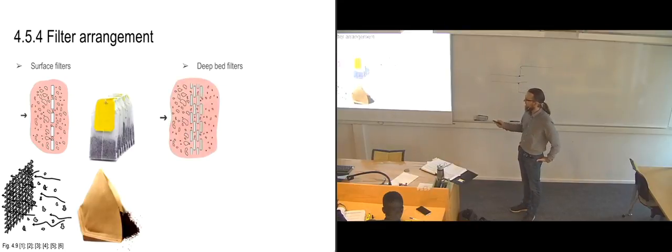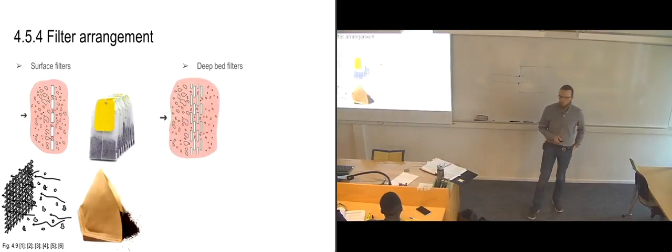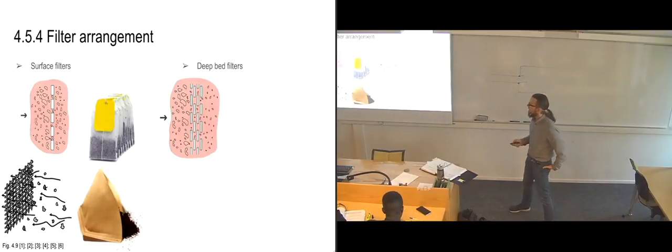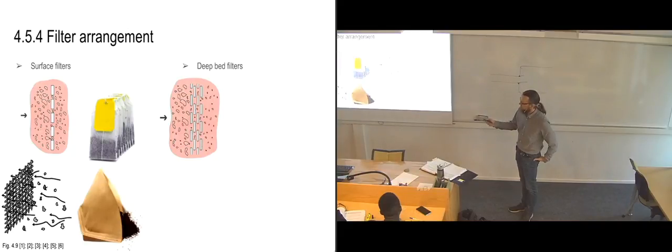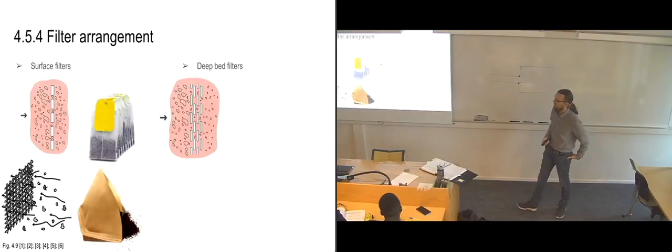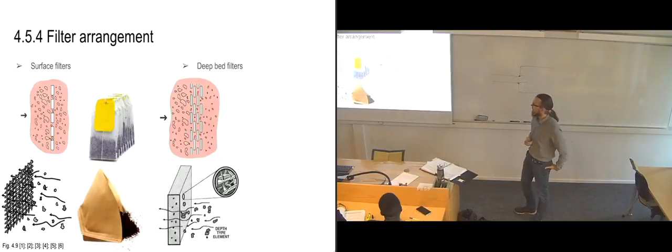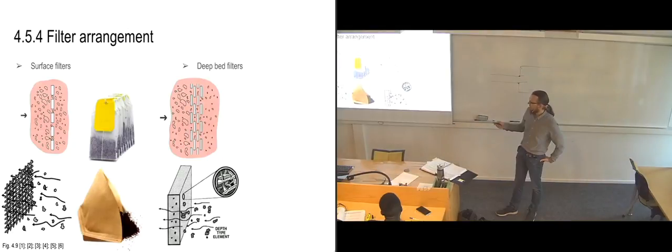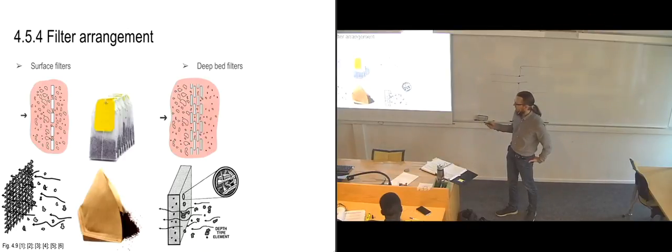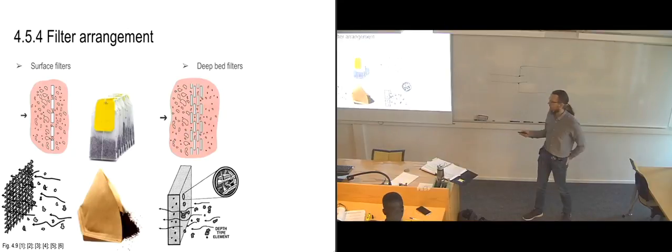Then you have several layers that will stop particles from getting through. And as you can see from the two figures here, you have a lot of large particles on the outlet side on this one, but here you only have fine particles. So they're trying to visualize how it works. In the depth type elements, they are a lot thicker, and particles can actually get stuck further into the filter. They can get almost all the way through the filter and then get stuck.